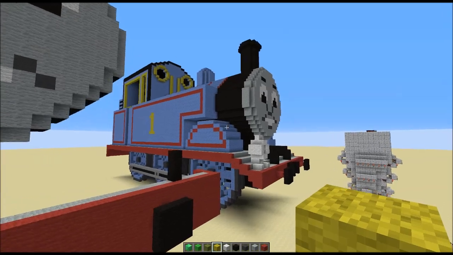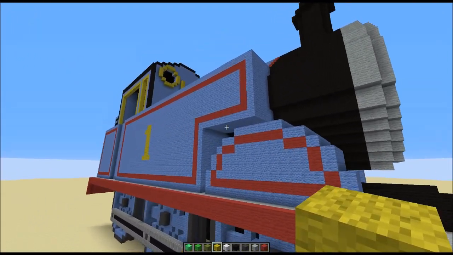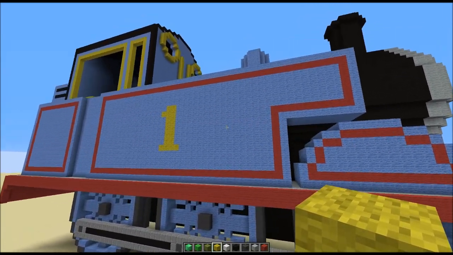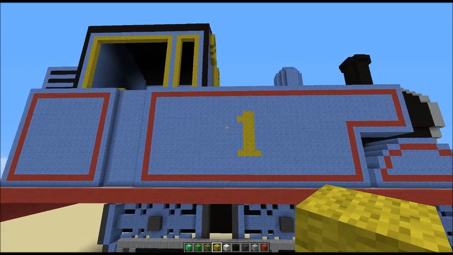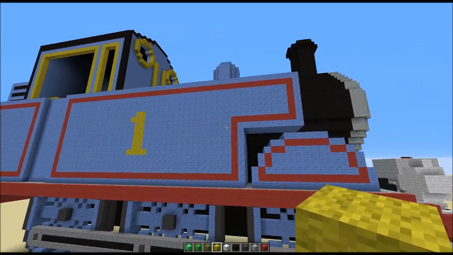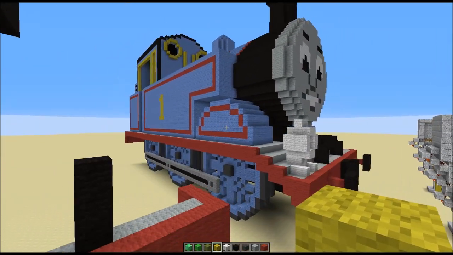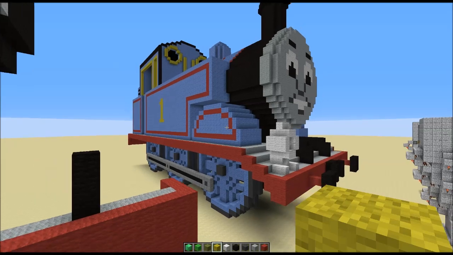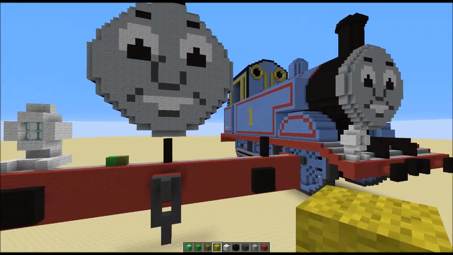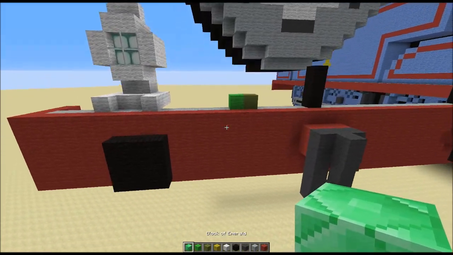I got corrected on Thomas when I said that Thomas was a teal blue. I should have remembered that Thomas is cerulean. This is definitely not a cerulean color, it's more a sky blue. But that's because of the limitation of the color of the Minecraft blocks. I could create a custom texture pack and make a cerulean block, but I think he looks fine the way he is. With Percy, you can see down here I have some green blocks.